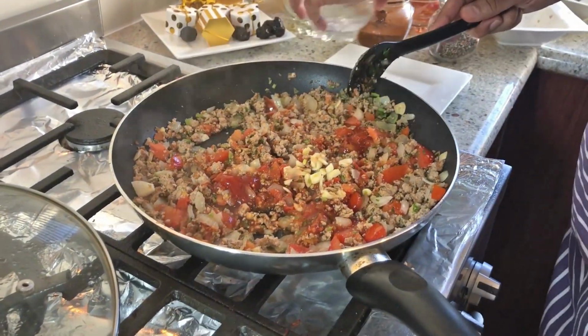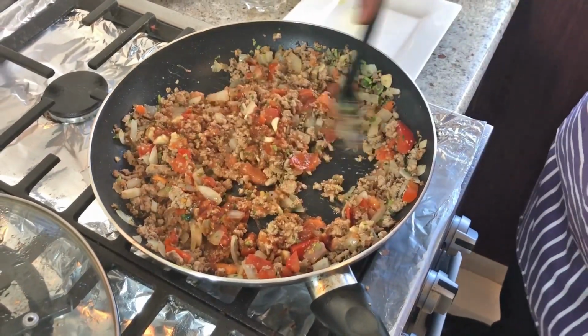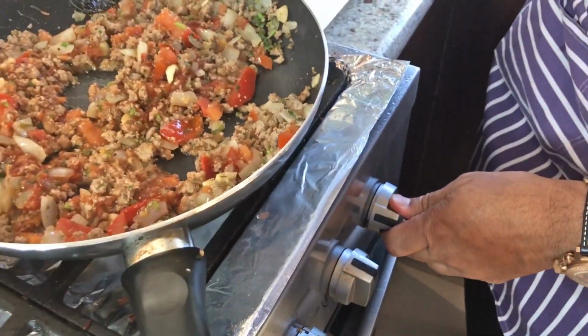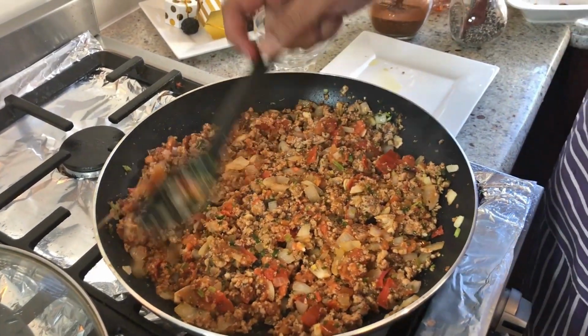Okay, now stir it, mix it up. Now I'm going to increase the heat slightly. Interestingly, most of the time, people pour the meat sauce, whatever sauce they made, on top of the pasta. But what I'm doing is putting the pasta on top of the meat sauce. It's a bit different, but that's how I've been preparing it all these years. Now I'm going to spread it out. Cameraman, can you smell? You love it? Good, mashallah.